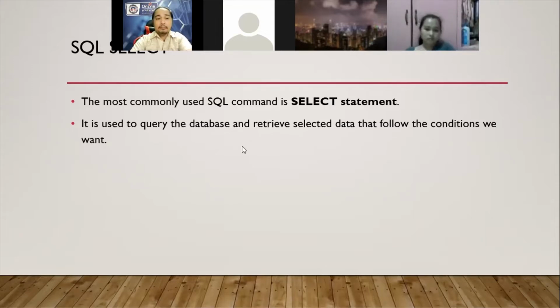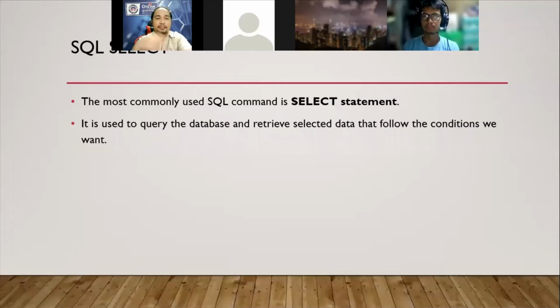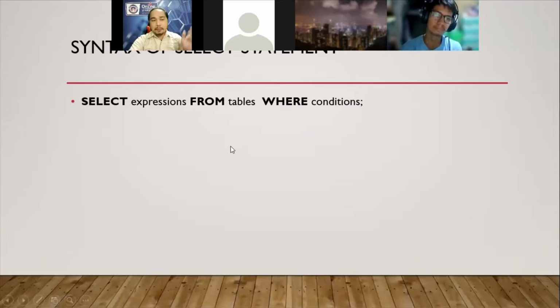So ginagamit yan para makakuha tayo or makapag-retrieve tayo ng data from our database papunta sa interface ng application natin. So let's say may ginawa kang VB.NET application, nakakonekta na yun sa database, and then you want to retrieve the record from your database papunta sa interface ng application mo. So gagamit ka nitong select statement na yan. Okay? So mamaya magbibigay ako ng example.